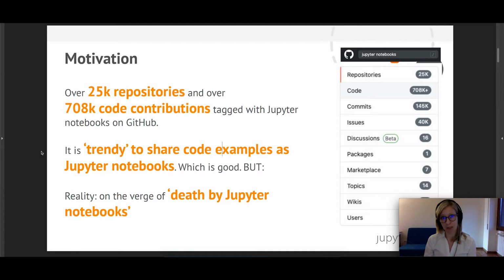And then it's not very effective, because people don't understand what this notebook is about. At the moment we have many Jupyter Notebooks, but probably not so many Jupyter Notebooks that are educational and effective.